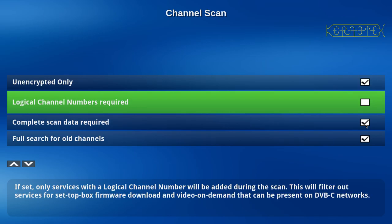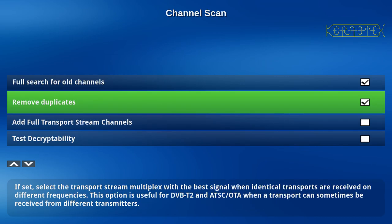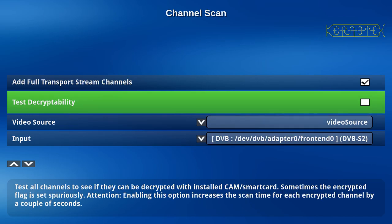Set the logical channel numbers. Let's jump down. Complete scan data required. I'll leave that as it is. Add full, yeah, leave these all checked. Add full transport stream channels. Oh yes, there it is, test decryptability. So it's to check if they can be decrypted with the cam card or the smart card. So some tuner cards do come with the option of plugging in a smart card or a cam card. So as it says, enabling the option increases the scan time, obviously.